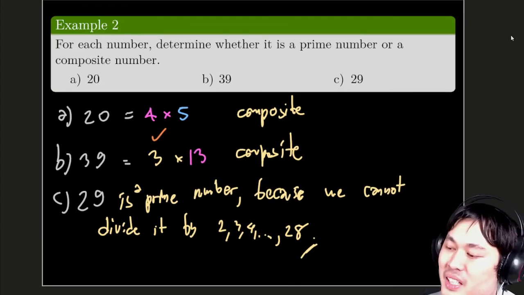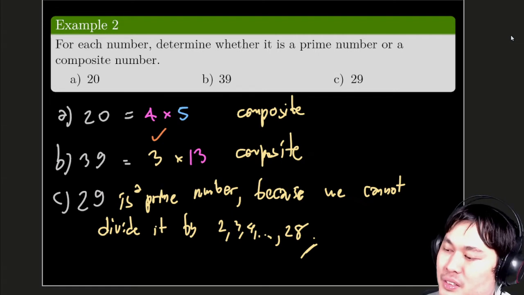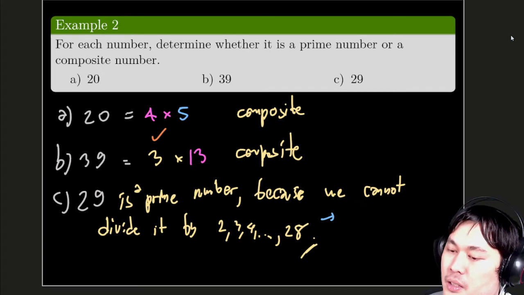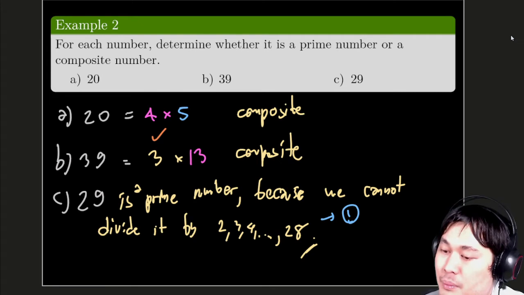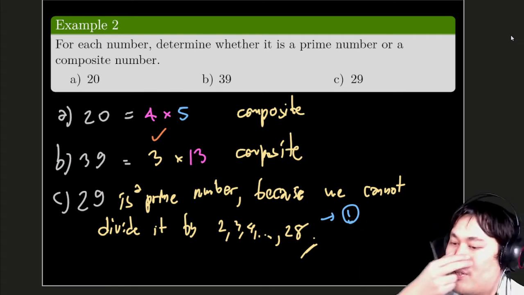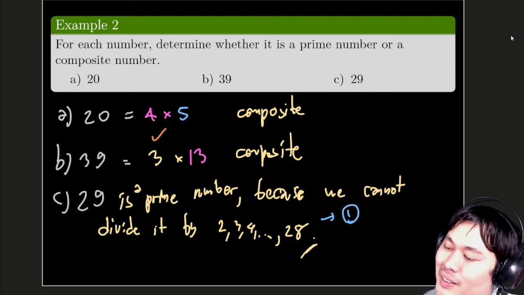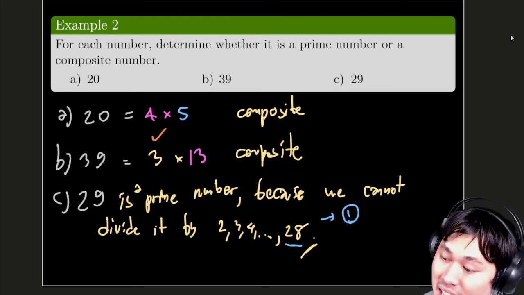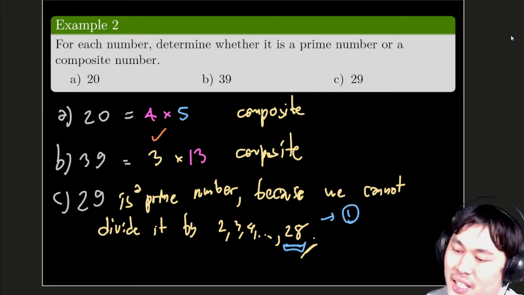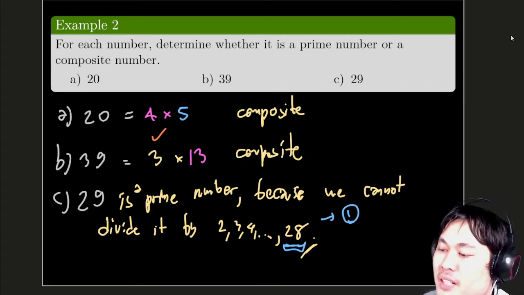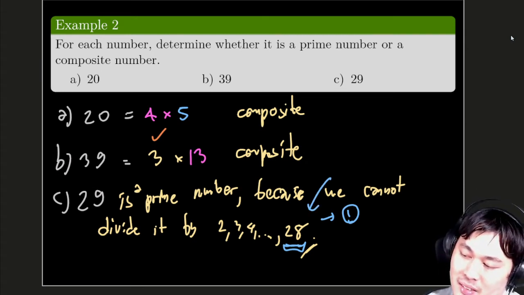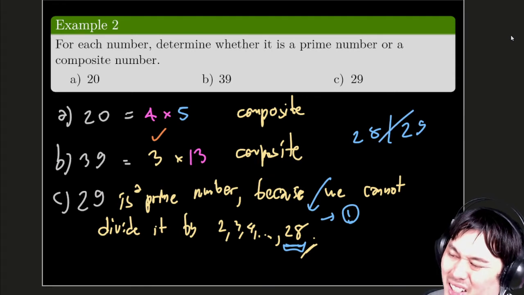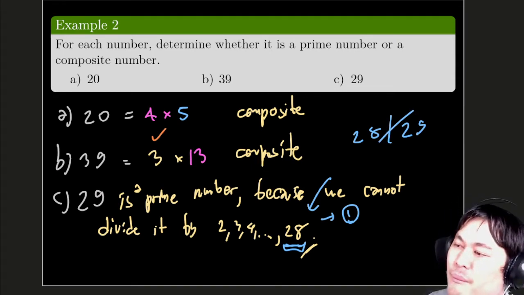Yeah, there are some nice theorems, or some nice facts, to help you guess or prove that a number is a prime or not. One nice theorem, which again I'm not going to focus on here, is that instead of testing up to 28, in this case we have to test all the numbers, right? But instead of testing up to 28, you can notice that it is not going to be the case that 28 divides 29.